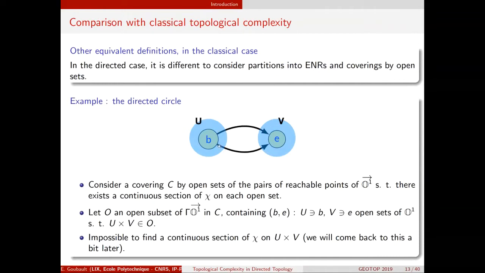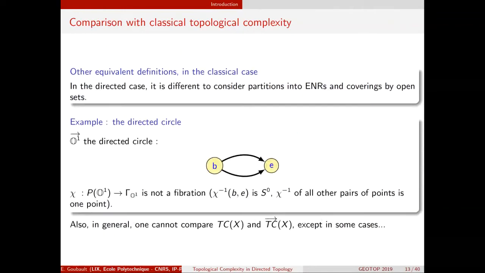So I'm going to have a discontinuity of choice, because below here, where you see my mouse, near the points next to B within U, I really need to choose the lower arc. And so it's not going to be a continuous choice, because I've chosen to take the upper arc from B to E, and there's no way you can get around this. So there's no way to define a covering by open subsets with continuous sections that will give you anything in such spaces. So that's why we choose ENRs, and that's going to be a good definition.